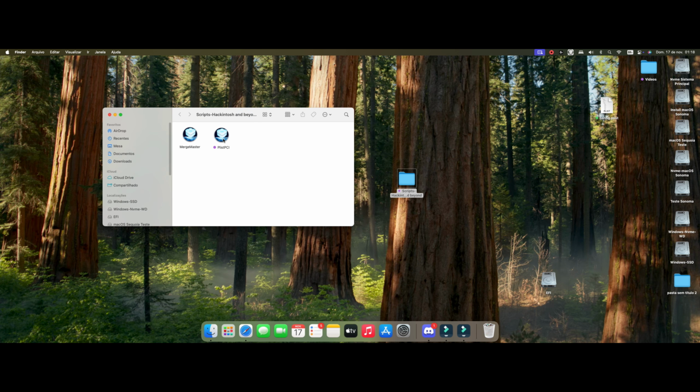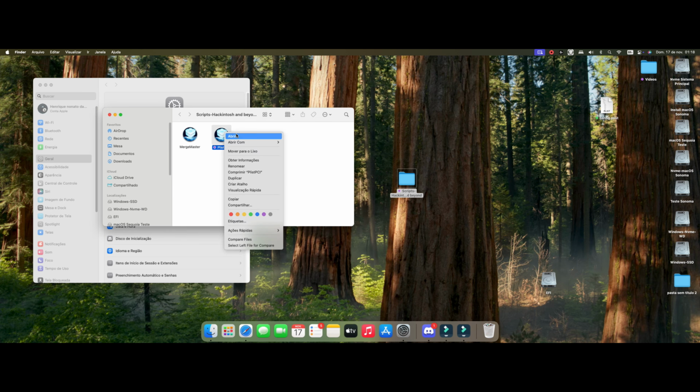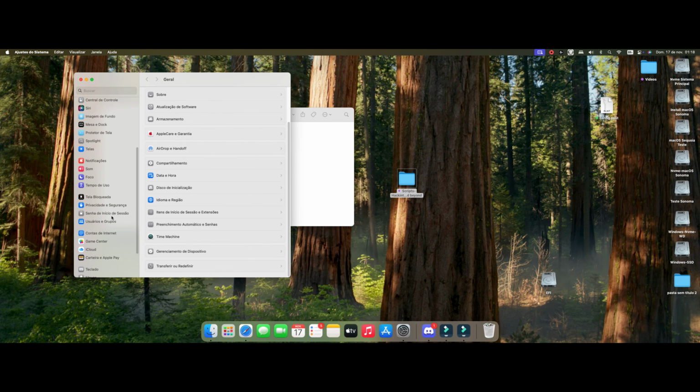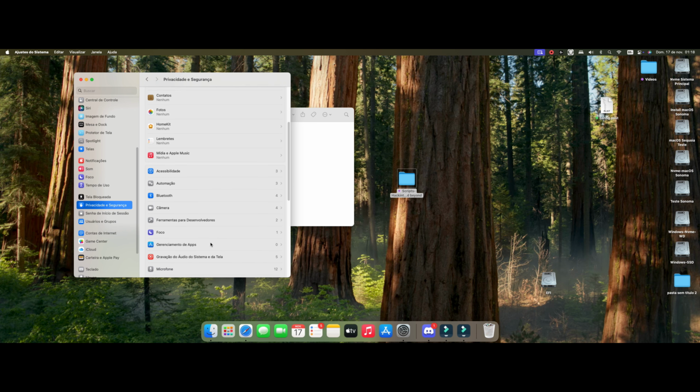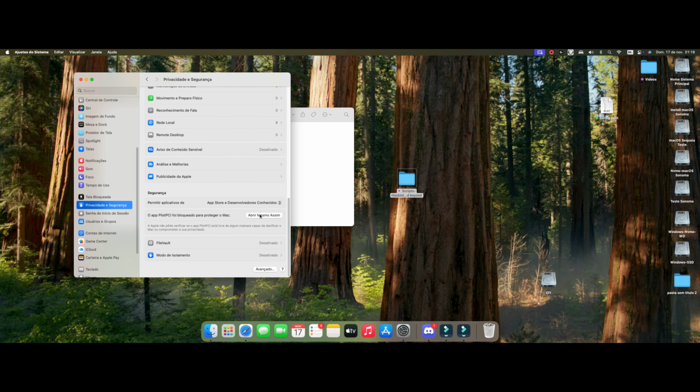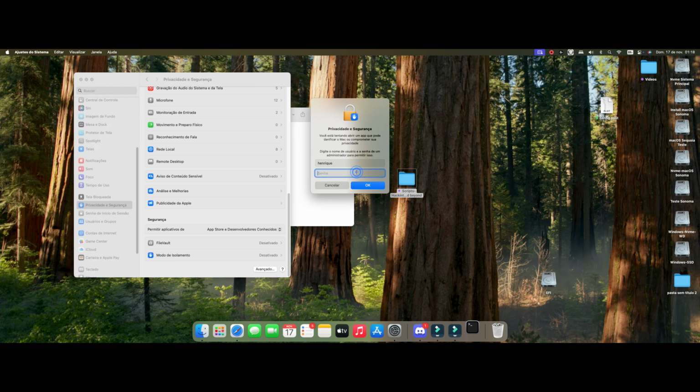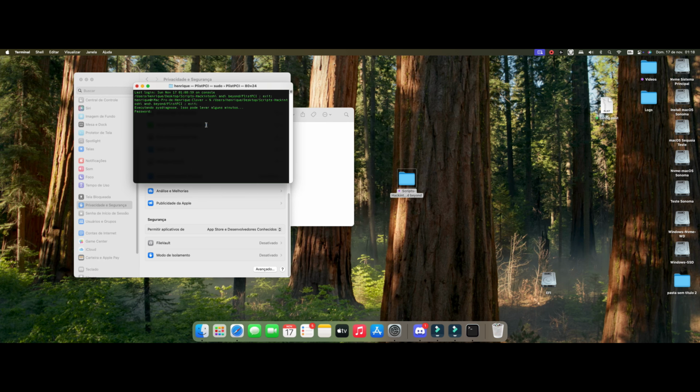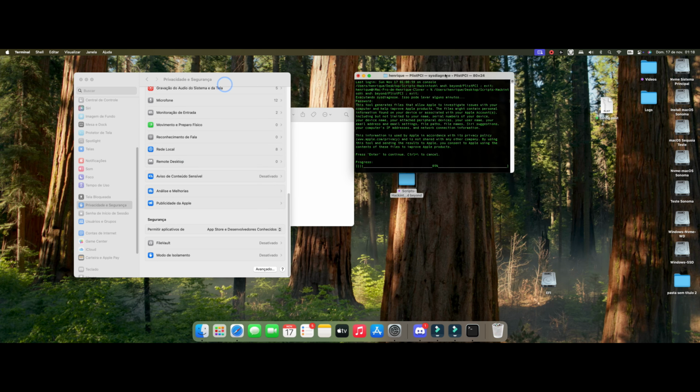We will start here by PlistPCI, just like I did in Opencore. There you are. Let's go in here, and if it gives you this message, we'll try to open it here. Rightly, it won't open. So we'll come here in privacy and security. Oh, open it anyway. Enter your password for the first time, okay? Password again. Then give another enter. It will fetch here from the Apple website. Give another enter there, and let's wait. I close here.